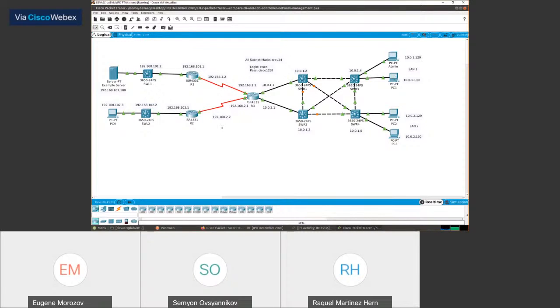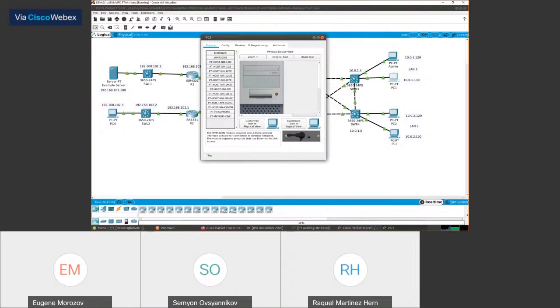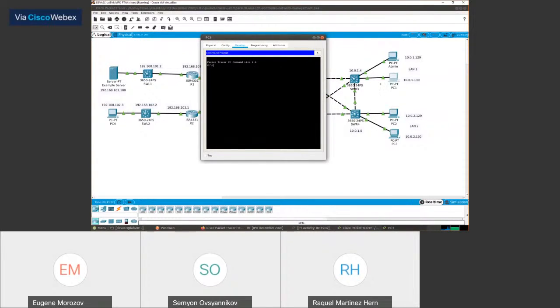So let's see how this network works, at least whether some things are operational. I will do a simple ping across the network from PC1 to PC4 on 192.168.102.3. Let's see how it works.